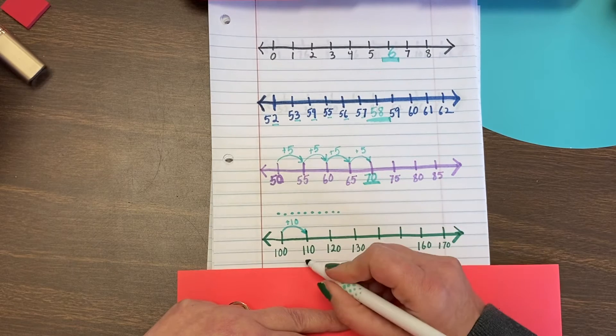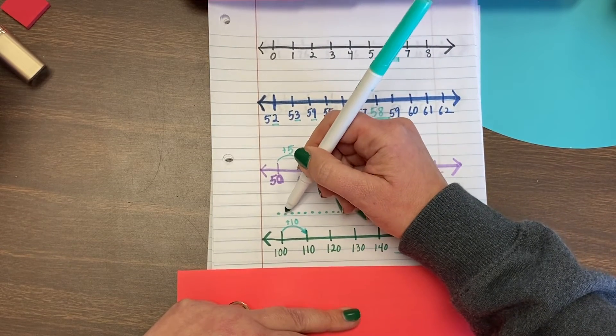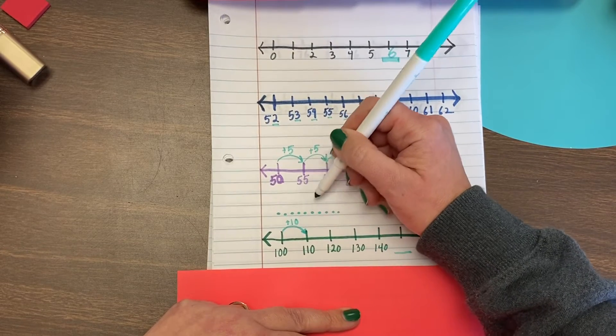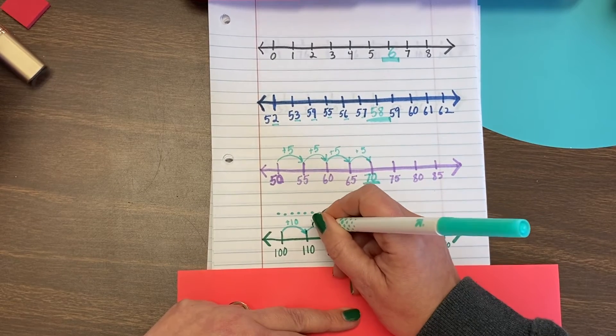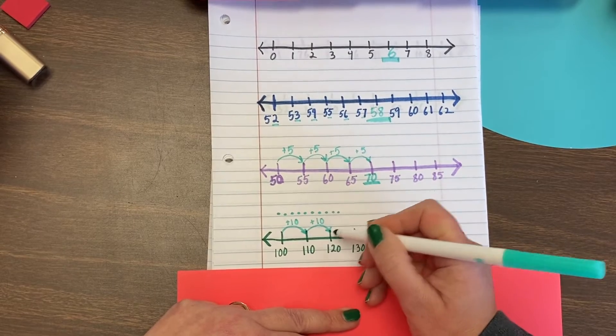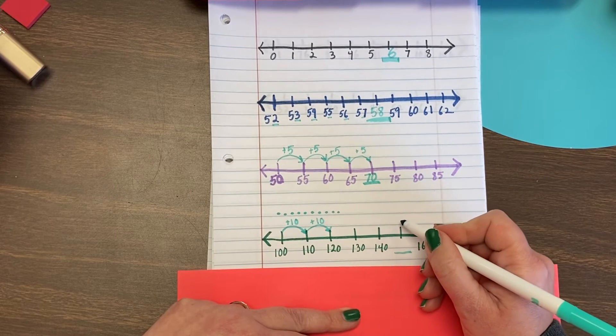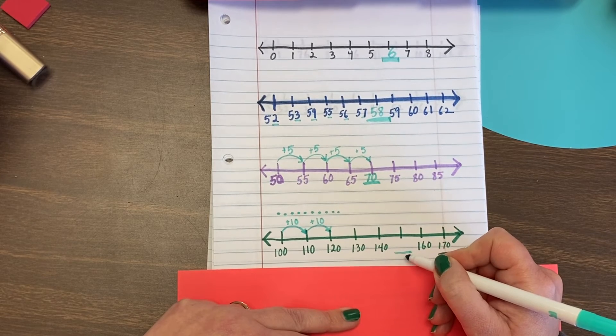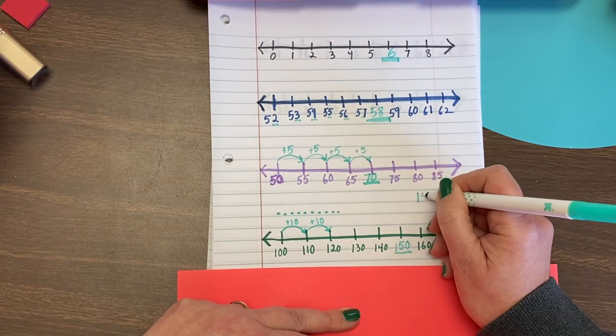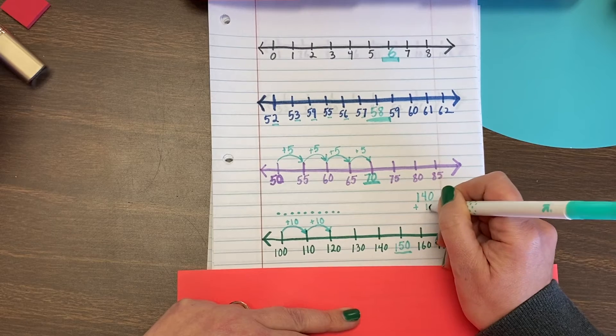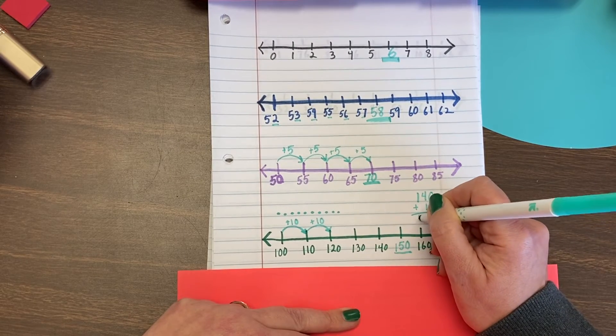Would it be plus 10 to get from 110 to 120? 111, 112, 113, 114, 115, 116, 117, 118, 119, 120. That's 10 dots. Yes, I can tell now I have increments of 10. So, plus 10 is 130, plus 10 is 140. Plus 10 would be what? 150. Now, you can do the dots and count on, or you could do this. That's 140 plus 10. Zero plus zero is zero, four plus one is five, one plus nothing is one. 150.